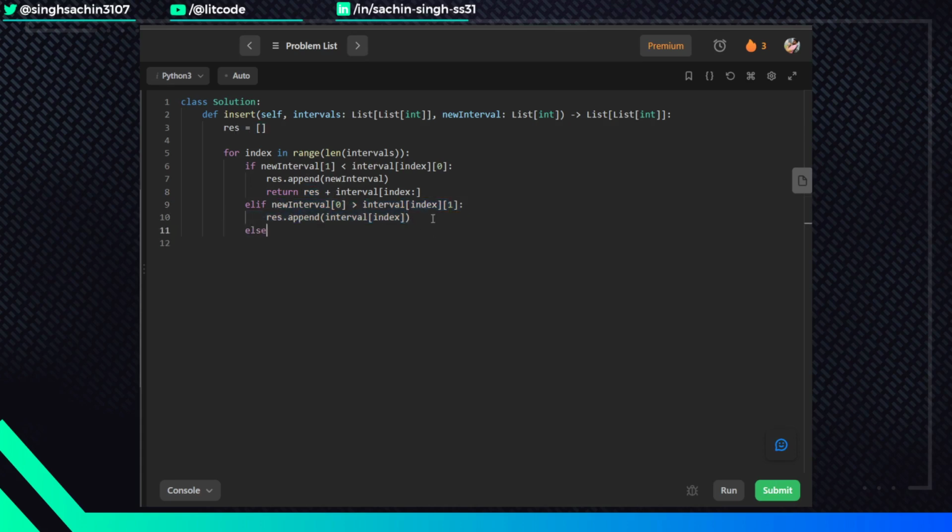And the last condition is if the coordinates were overlapping. In that case, we just want to take the minimum of the starting point of the new interval and the current interval's starting point, and the maximum of the ending points of these two.